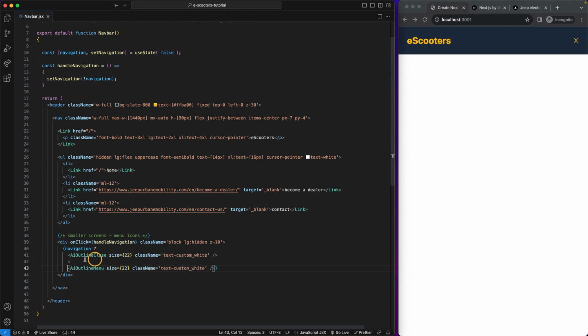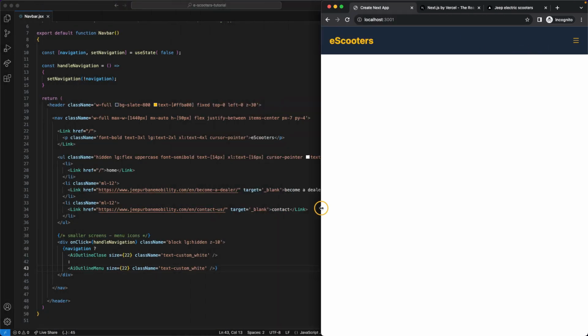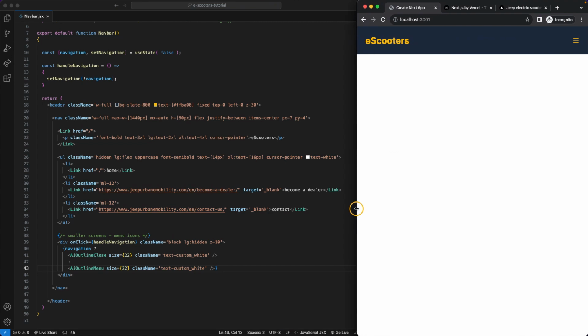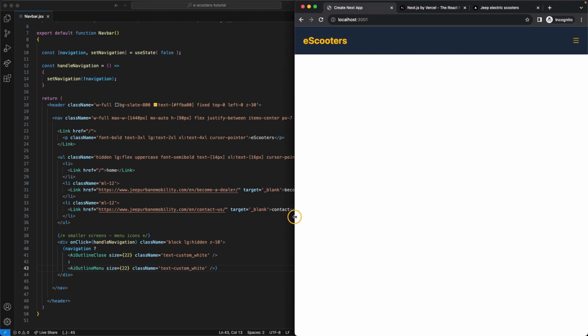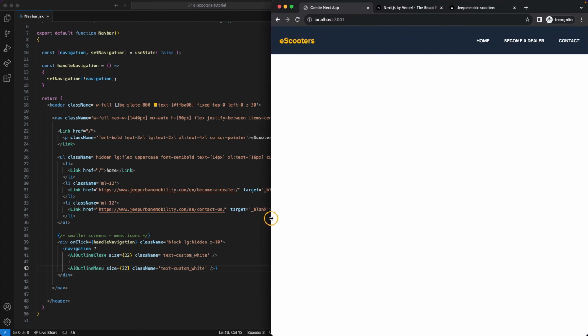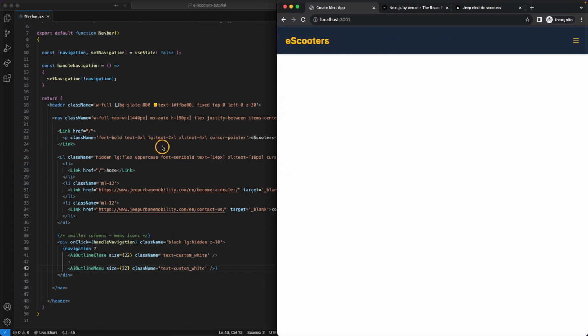If the navigation is true, I want to show the close icon like now, and if it's false, if I clicked it again, I want to show the hamburger icon, which is this icon. So now we have an icon on small screens up to medium size, or in this case the LG breakpoint. That's what we decided here, LG and LG. This is the breakpoint.